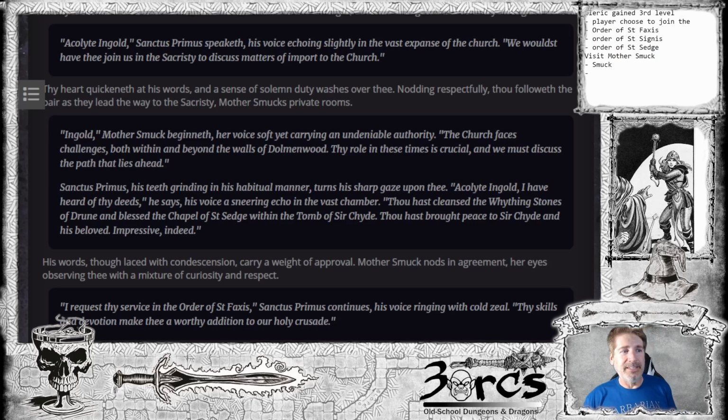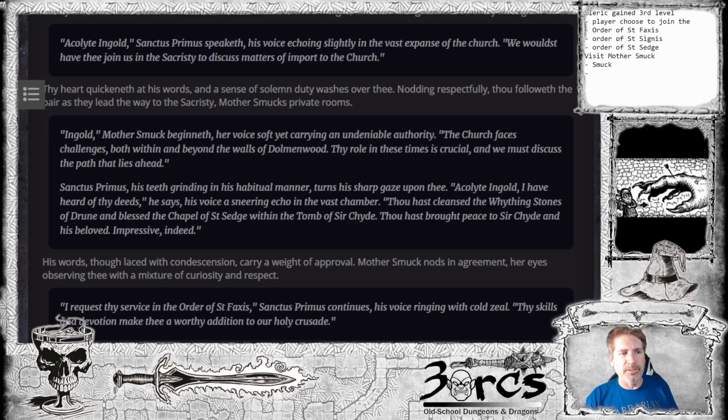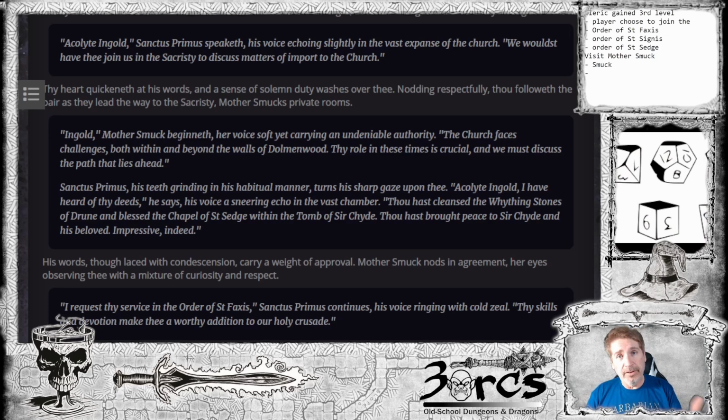Sanctus Primus, his teeth grinding in his habitual manner, turns his sharp gaze upon the acolyte. "Acolyte Ingold, I have heard of thy deeds." His voice is a sneering echo in the vast chamber. "Thou hast cleansed the Withering Stones of Druin, and blessed the chapel of St. Sedge within the tomb of Sir Chide. Thou hast brought peace to Sir Chide and his beloved. Impressive indeed." His words are laced with condescension, and yet do carry a weight of approval.